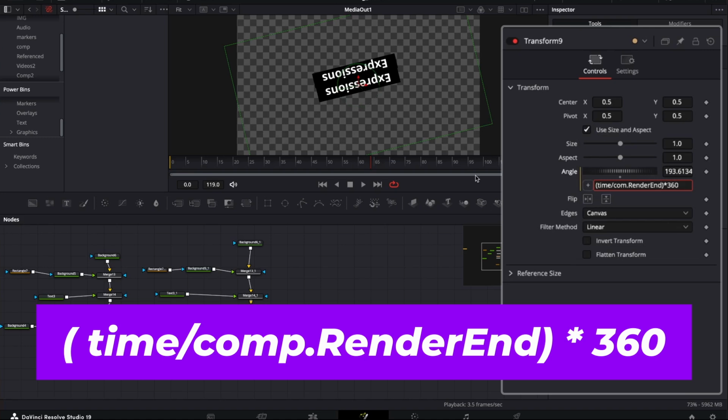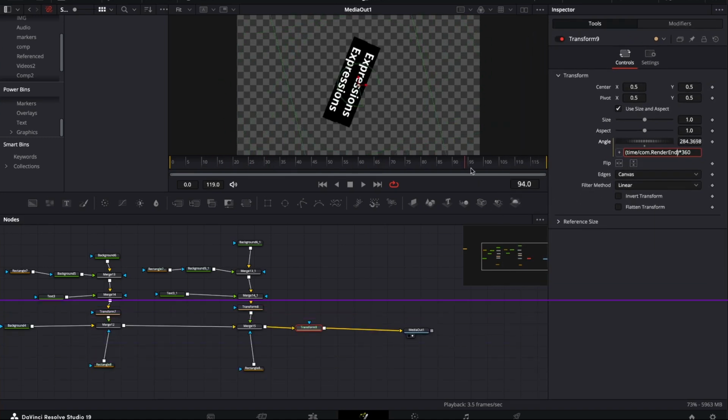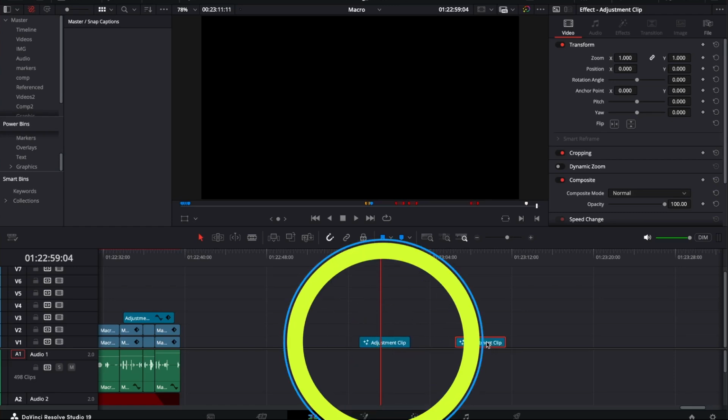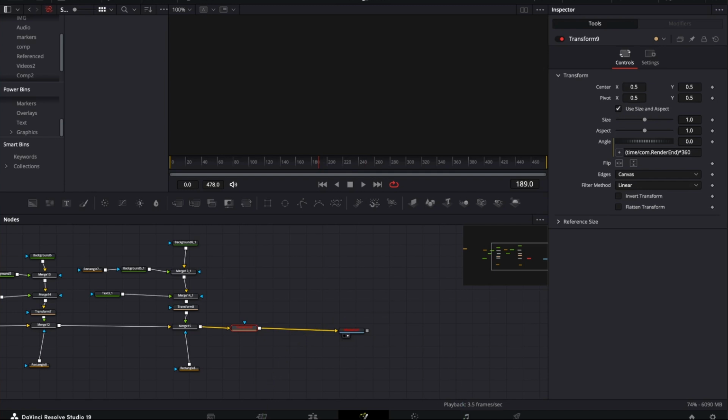Okay, and it's still going to be the same. The computer is kind of slow today, I don't know why. Okay, so it completes the 360 rotations. All right, so now if we go back and copy this and increase this, it no longer matters how long or how short this is. It's always going to complete that rotation in that manner.